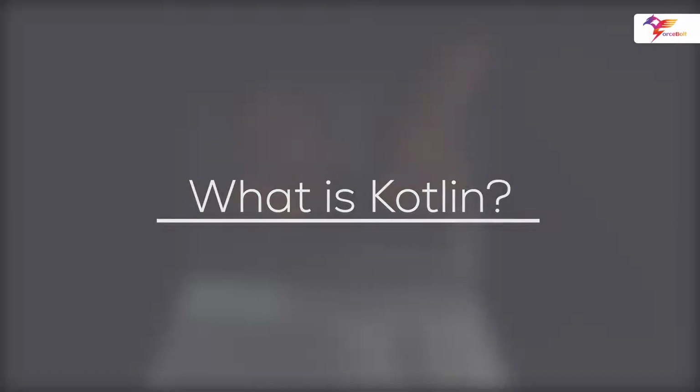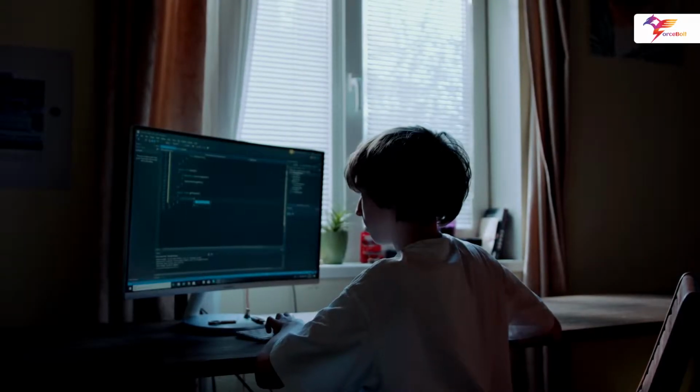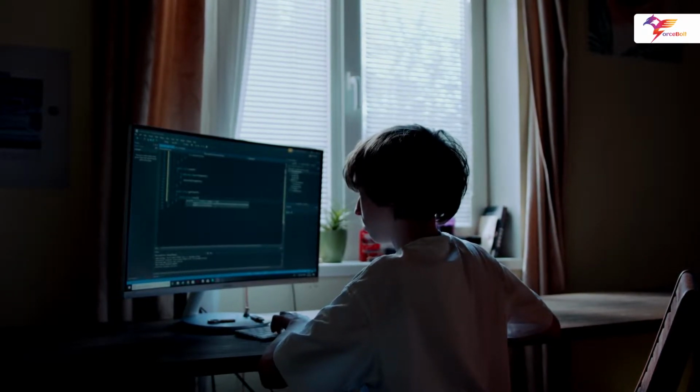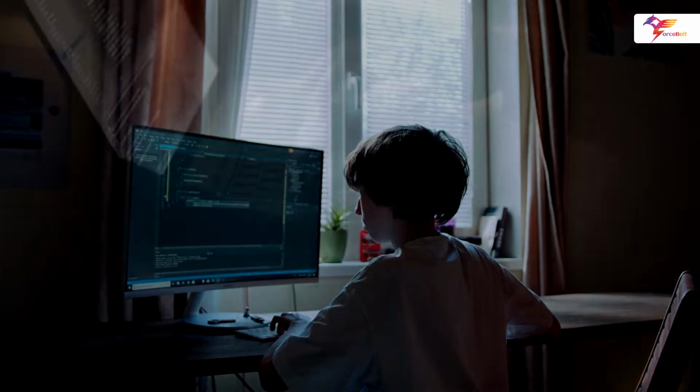Now, what is Kotlin? Kotlin is a free, open-source static programming language designed to use on Android. It has multi-platform capabilities that allow developers to share their code, business logic, and data layers with platforms like Android, iOS, and more.